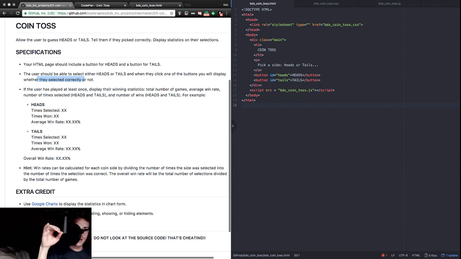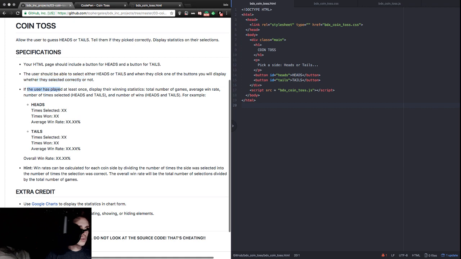Similar to us putting in our guess, when they click on a button, we'll need to see, I guess, the text of the button. And I'm sure we can do some random something or other. Maybe if it's an odd number, it can be heads, and even tails. Well, we'll figure out a way to randomize it.